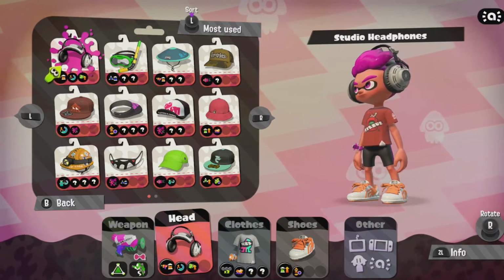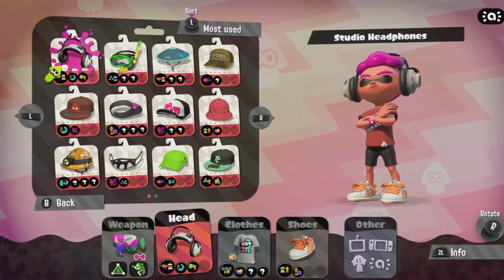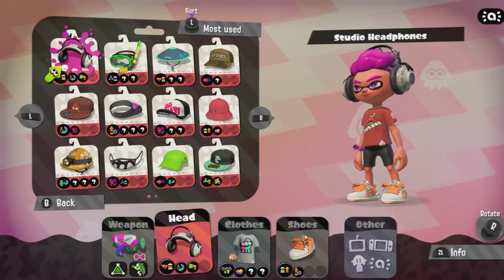Well, I'm going to show you an easier way to get the abilities that you want in Splatoon 2. I did say you can scrub your gear and you can also buy drinks from the food truck. That is true, but I'm going to show you the easiest way to get these secondary abilities that you really want on all your gear.